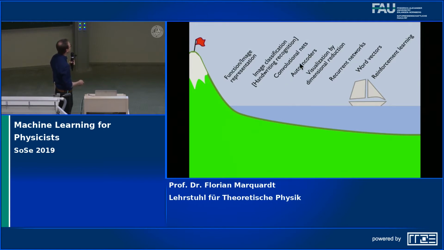Then we went to something that is no longer supervised learning, but which just tries to encode as well as possible given input examples. So these are the autoencoders. Then we had a brief remark about how to do unsupervised learning in the sense of trying to visualize high-dimensional data in a meaningful way that would give you, for example, clusters that you can recognize of data points that are similar. And so that was dimensional reduction, the t-SNE method.